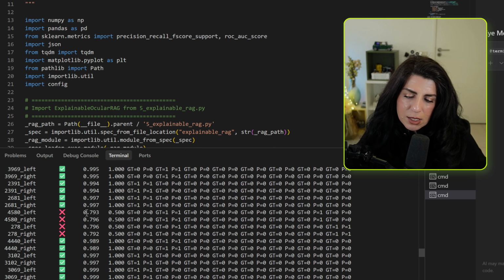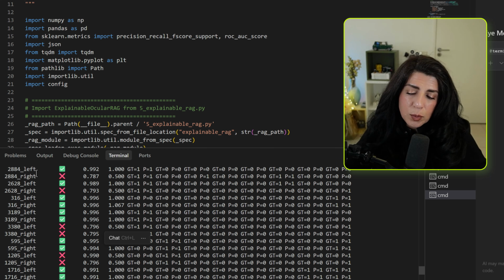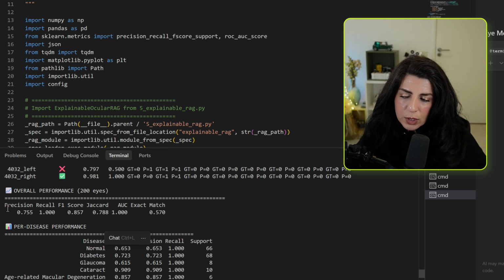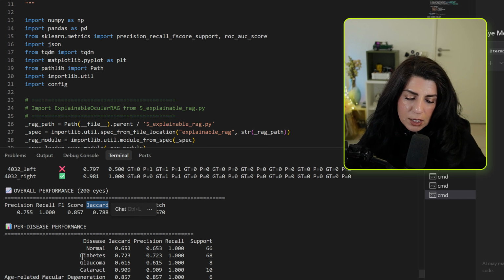So for these, as you can see, probabilities are low. We want to see overall, and I showed you the UMAP, which was showing how difficult it is to diagnose. But we actually want the overall score. So precision, 75%, recall, 100%. F1 score is almost 86%. And I also used a new index, which is called Jaccard. Just let me explain to you why Jaccard.